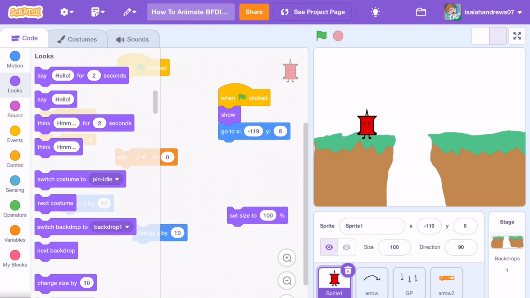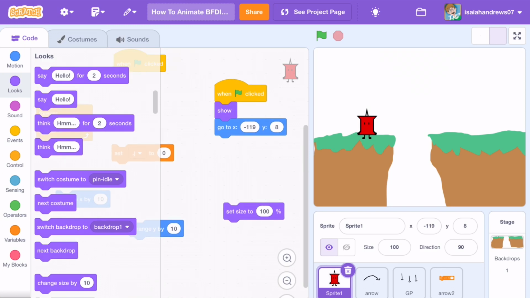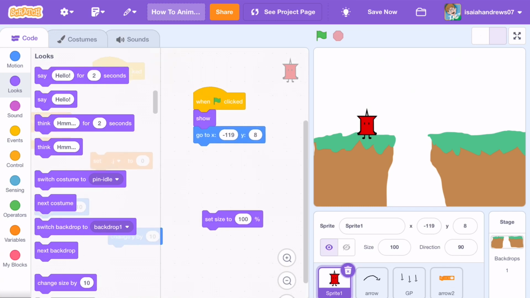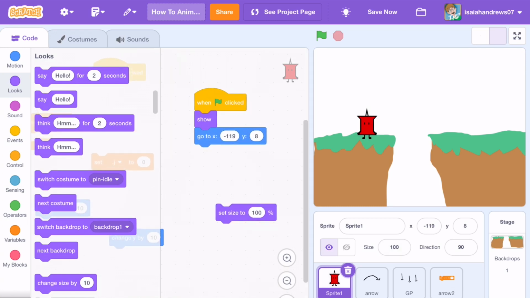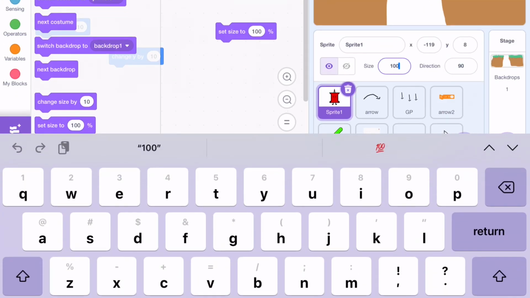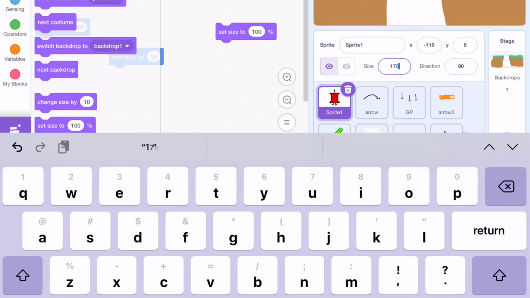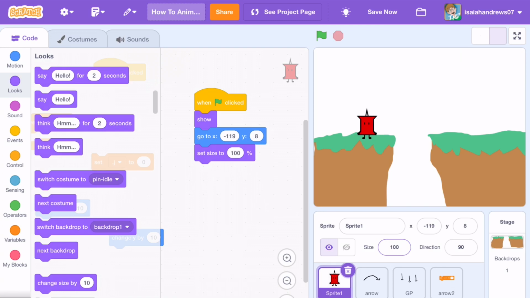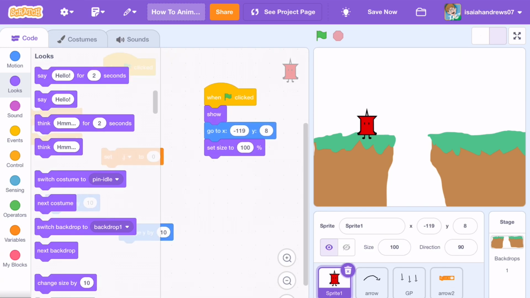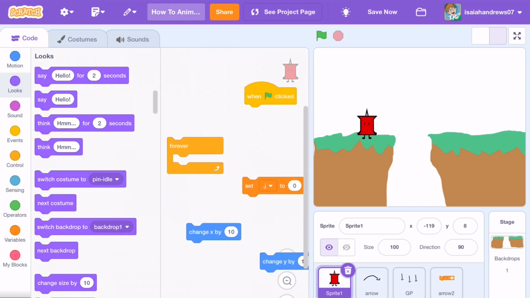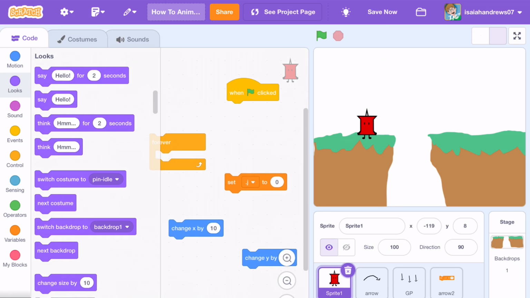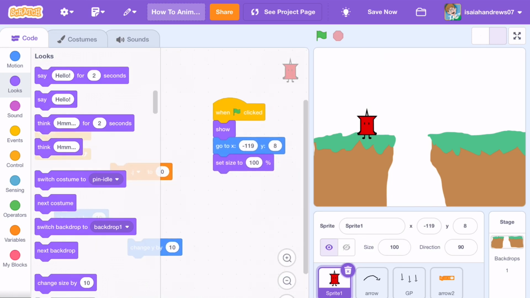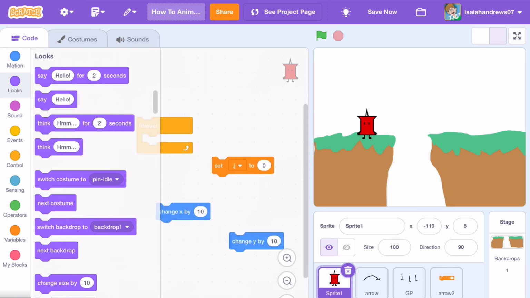Also, I played the project again, but how about just drag it off and then press that and then it goes right back. And then you always set the size to 100 in case it goes on a different size, like let's say if it goes like 70 or 170, then you press this, it goes back, or with the green flag clicked. So you need these blocks here. We can get rid of that spare green flag.